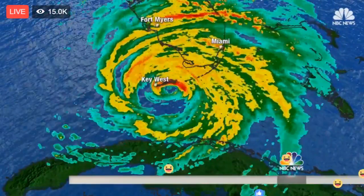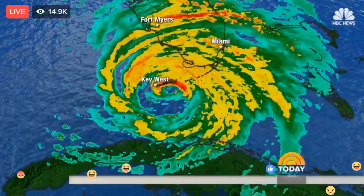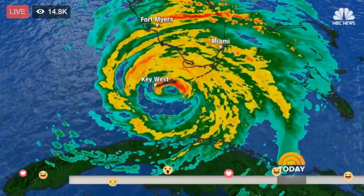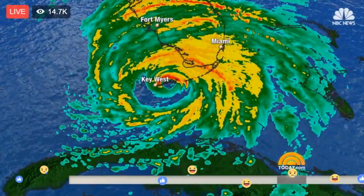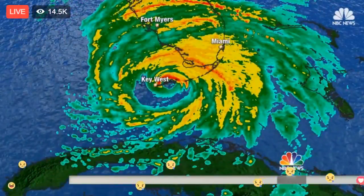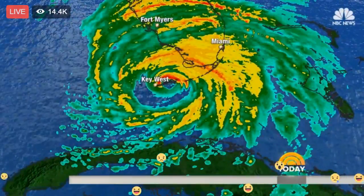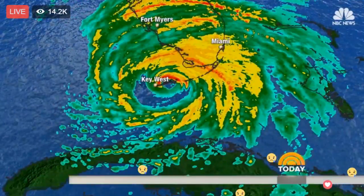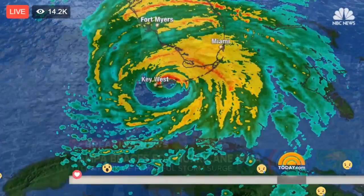So for the eastern part of the state, it's as the storm makes its way up, and you can see, you just follow the radar, follow the loop. You can see that rain coming in. Well, that's the storm surge. That's the way the storm surge will come in. And as that system lifts up to the north, on the backside of that, it'll be the western coast that gets the storm surge. So as it moves up, ahead of the storm on the east coast, you'll see storm surge. But on the west coast, we'll see more of the storm surge as the system starts to make its way, run parallel, and then goes to the north, Savannah.